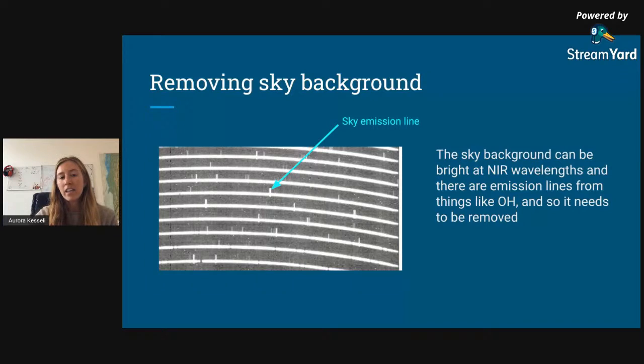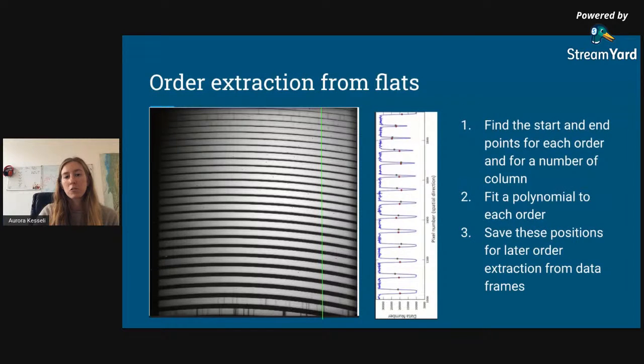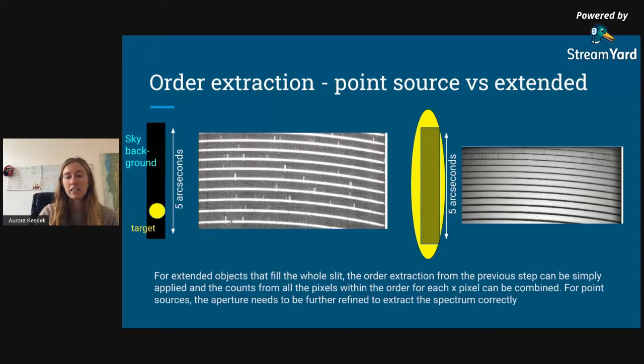This is not quite as precise as doing an arc exposure, because these OH emission lines can have small amounts of velocity, and so you're not going to get quite as precise as you are from a lamp. But if you don't care about an extremely precise wavelength solution, then you can skip the arcs and simply use the OH sky emission in the near infrared only, because this mostly affects the near infrared. So depending on your science, you can prioritize different things.